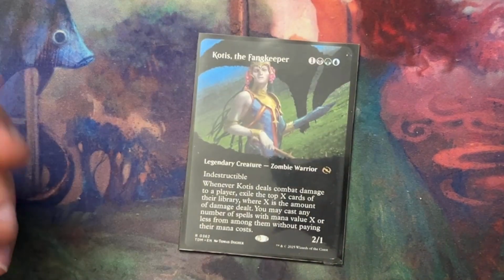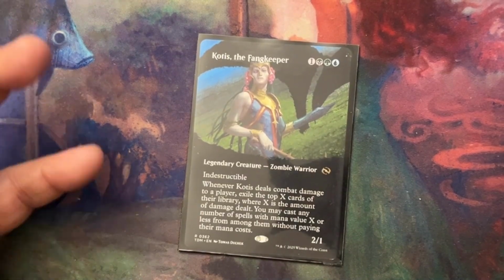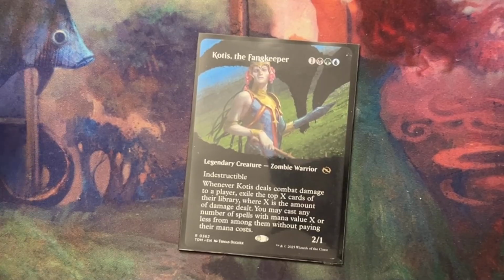But you got to be able to blow stuff up. One, because blowing stuff up is cool. And 2, because blockers. I mean, look, Kotis is awesome. Kotis is indestructible. But indestructible don't do nothing if you're bouncing off of a 3/3 every turn. So you got to blow stuff up or bounce it.